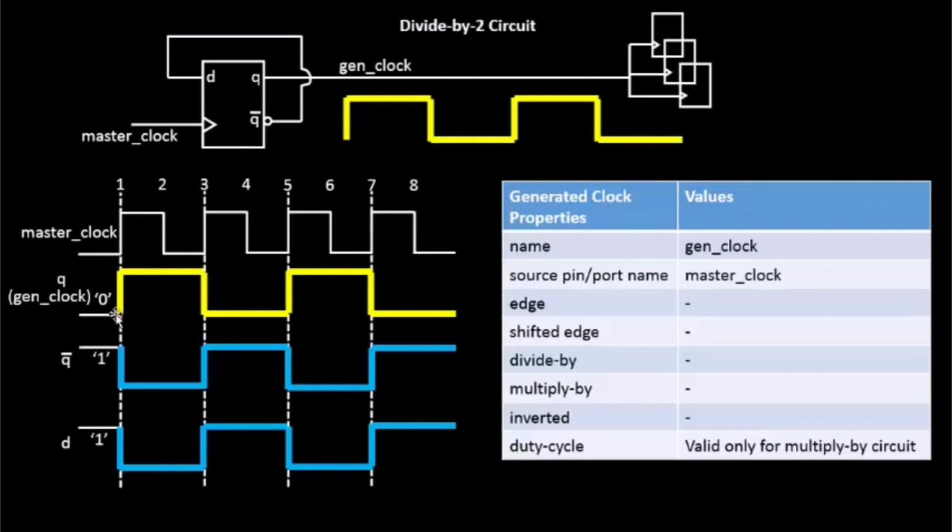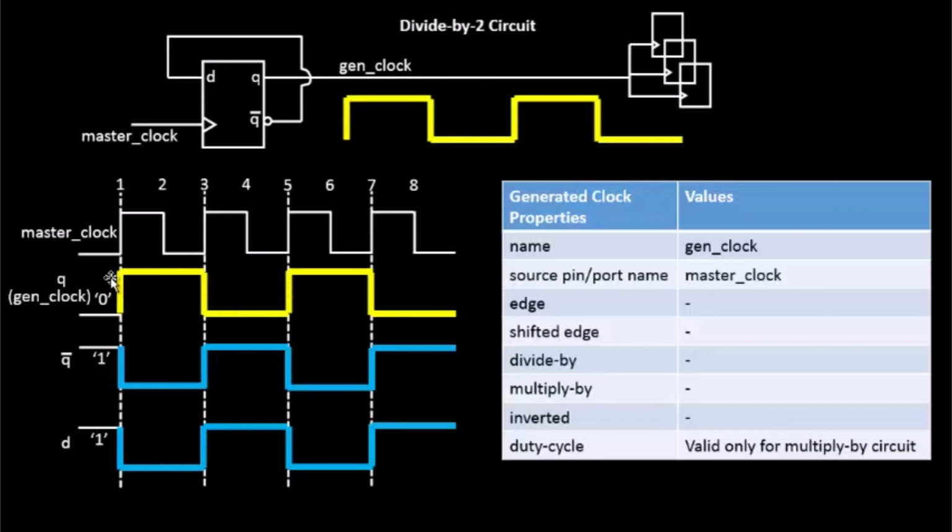We are counting the number of edges of the master clock at which the generated clock edges come. So if we start with rise, it comes at the first edge of the master clock. The next edge of the generated clock, which is the fall edge, comes at the third edge of the master clock, and the next edge, which is the rise edge, comes at the fifth edge of the master clock. This is one thing to observe. And the second thing to observe is, if you are able to identify the rise edge, fall edge, and then the rise edge in this order, then this actually completes your generated clock waveform.